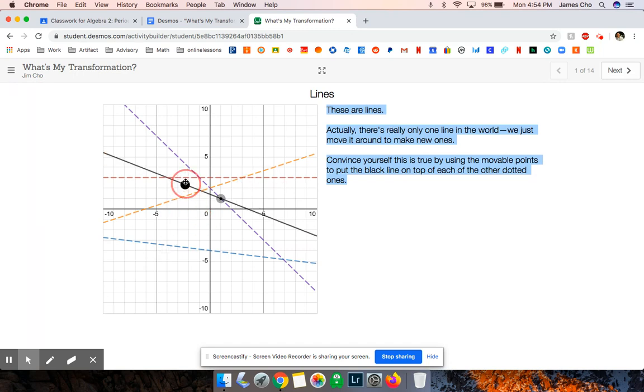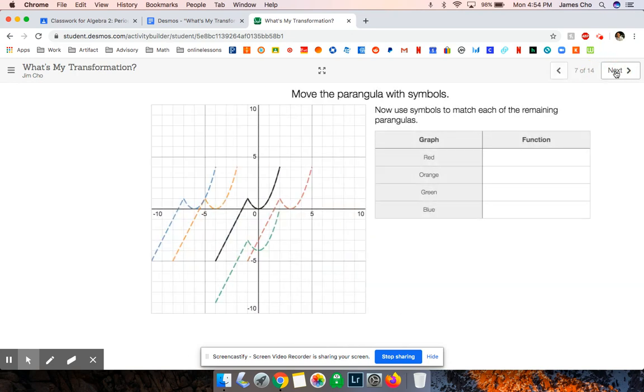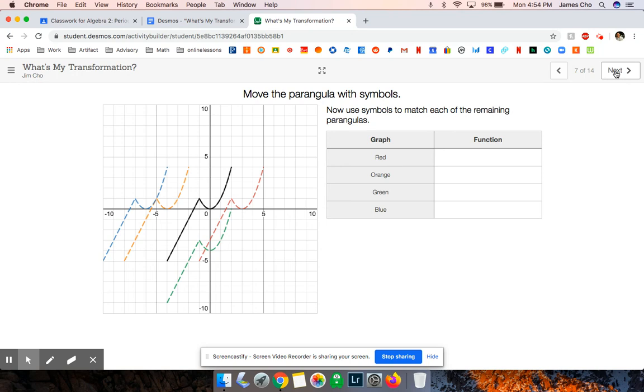So play around with it a little bit. In this first one, you can play around with these dots and you can line them up to the different dotted lines. Now I'm going to skip ahead because I only have 5 minutes for this recording to slide number 7. And these lessons are made so that it gradually teaches you how to do these. Now, let me give you an example on how to move this black line here to the other lines.